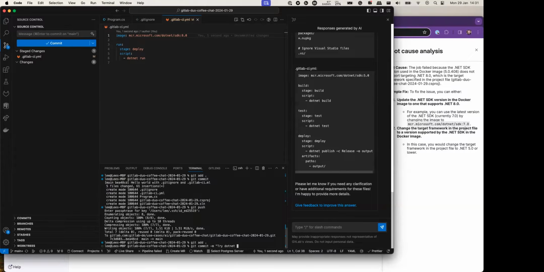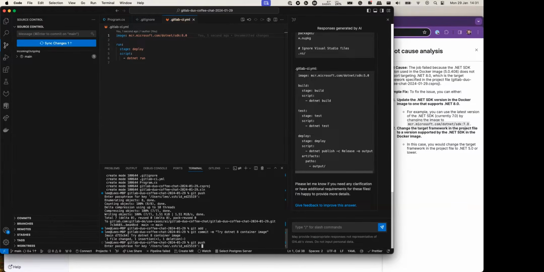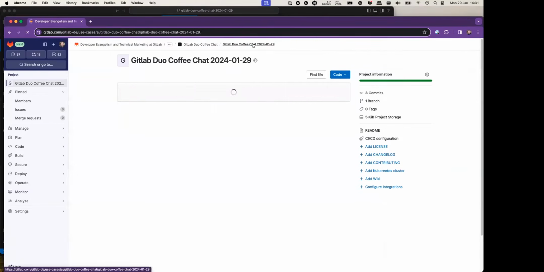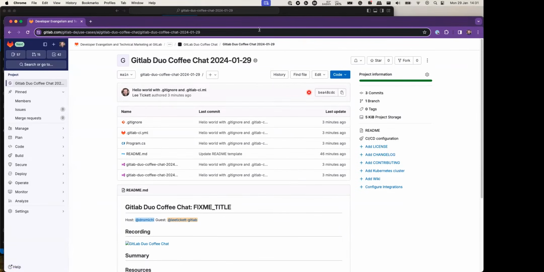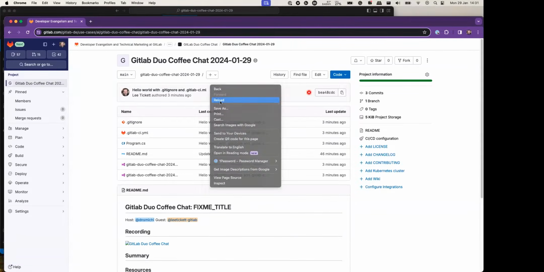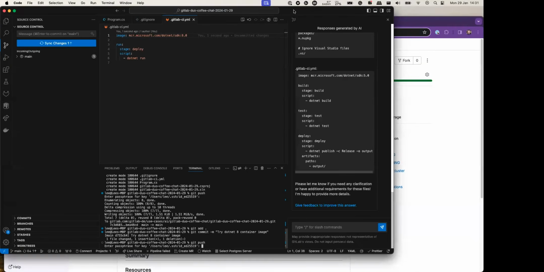I think root cause analysis will also be based on Duo Chat at some point, or at least on the framework. Oh, so it's not using the same engine behind the hood? I think so, but I do know we started with AI experiments to really move fast, and now the Duo Chat framework, or the AI framework, is being built for the different features. I don't know exactly, and please don't remind me of the roadmap here, but rather check out the roadmap.